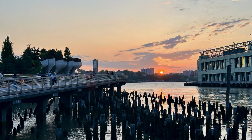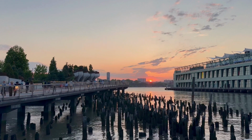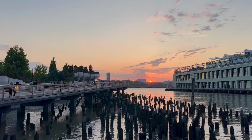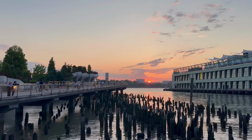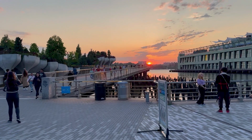It's a perfect place to escape the hustle and bustle of the city. Fun fact, Little Island was designed by the same architect who designed the vessel, Thomas Heatherwick. It's part of a vision to create a unique, interactive public space in New York City. And guess what? The park was largely funded by billionaire Barry Diller and his wife, fashion designer Diane von Furstenberg.